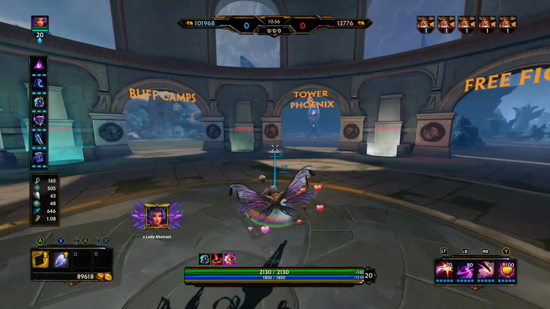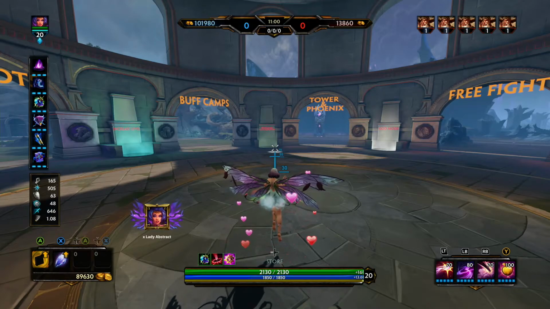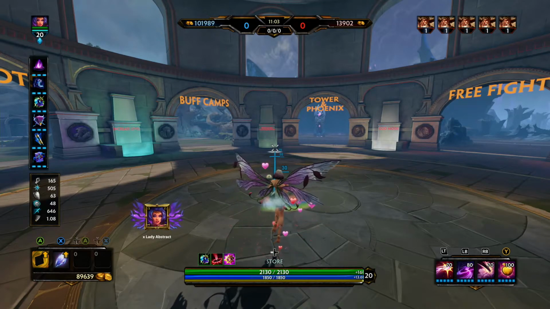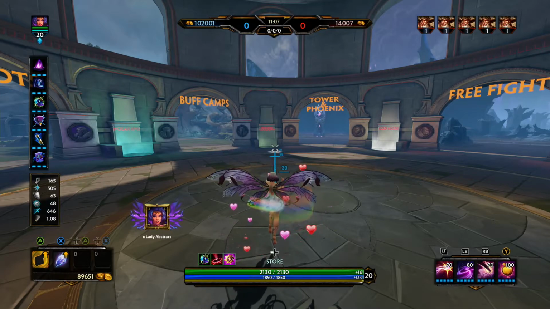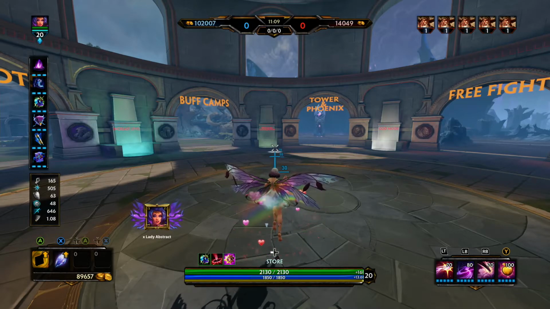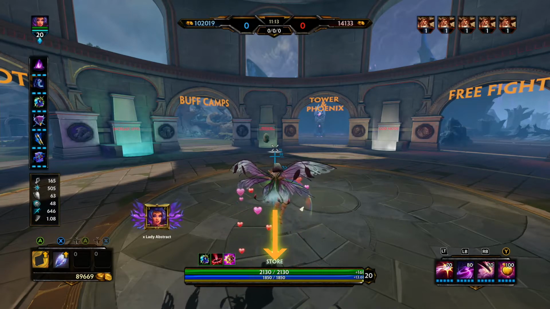Try not to be in the fountain too much though. Only go in there when you notice you've accumulated a lot of gold, but try to be with your team. Like, don't be leaving your team to 4v5 because you want to spend too much time in the base. That happens often.